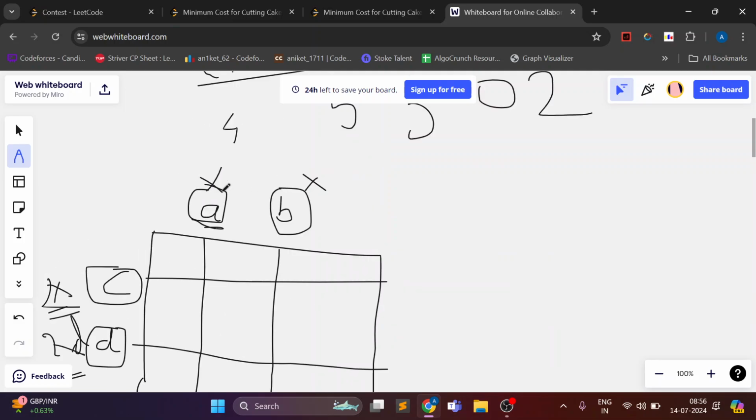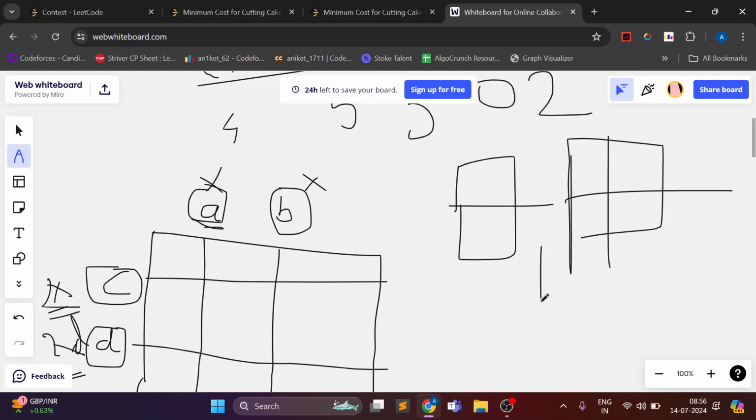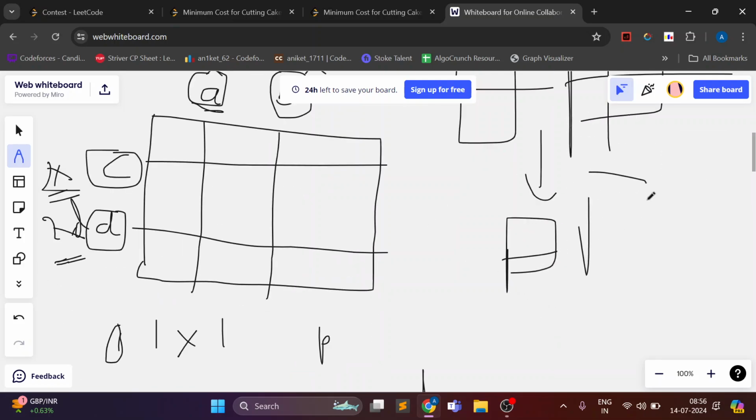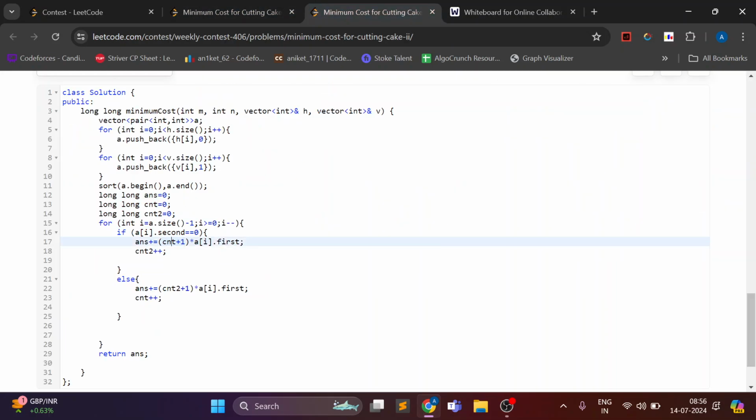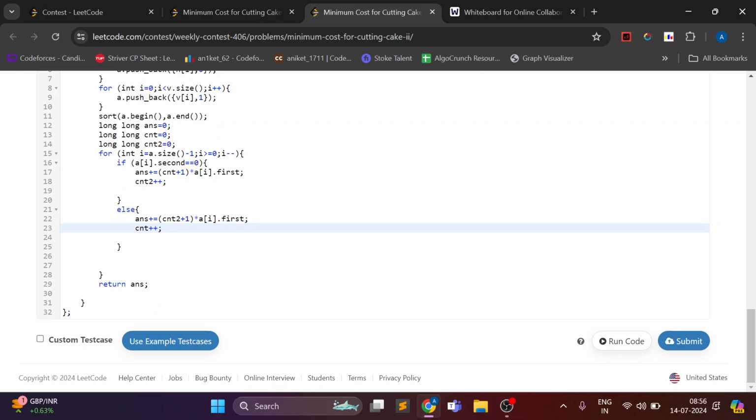Now if I make one vertical cut, the number of grids will become 2. If I make another cut, the number of grids will become 3. So if I made CNT cuts, the number of grids is CNT plus 1, and then I'm adding A of I dot first into it and incrementing the counter of horizontal cuts. Similarly, I'm doing this with respect to vertical cuts, and finally returning the answer.